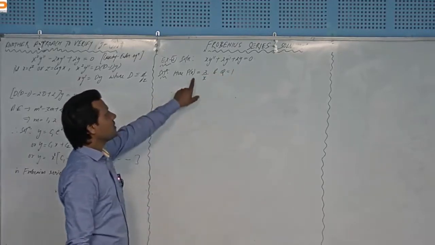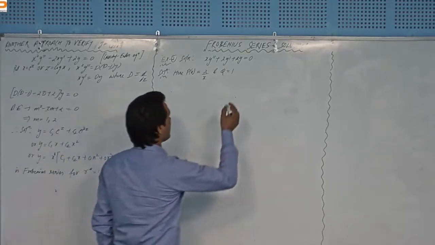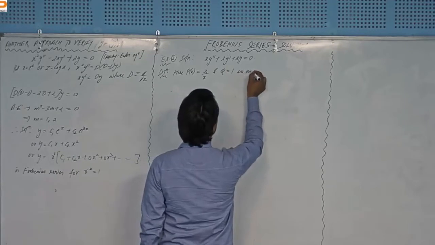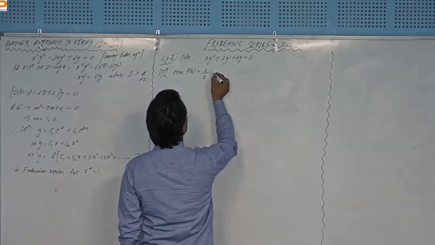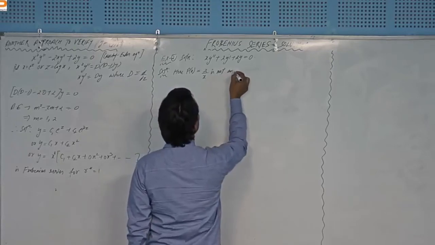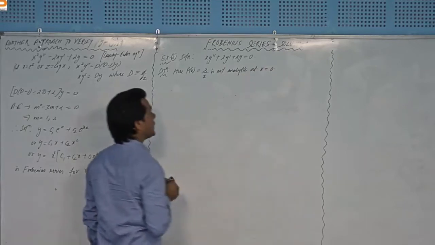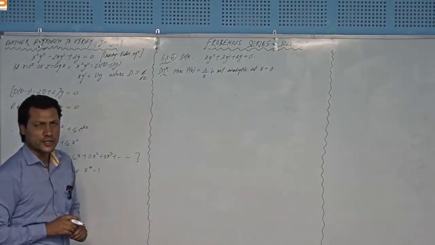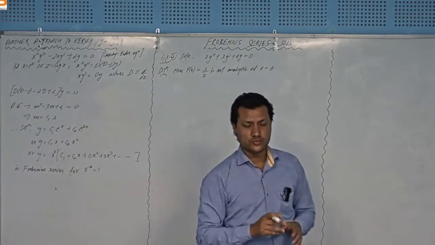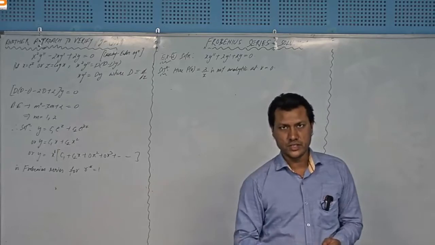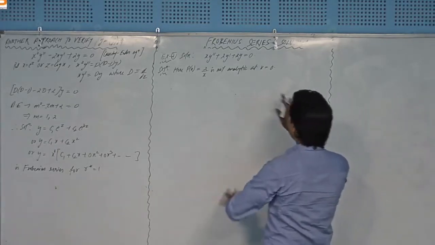You can see that your px is not analytic at x equal to 0. However, q is analytic, right? So, in whole, only p is not analytic at x equal to 0, right? But q is equal to 1, that is fine. So we cannot say that x equal to 0 is an ordinary point, because one of the coefficients px or qx is becoming infinity at that point, right? So that will be a singular point, it is clear that.